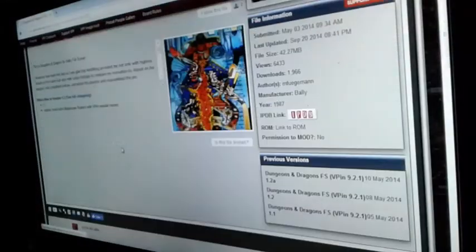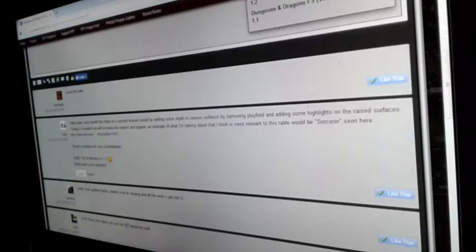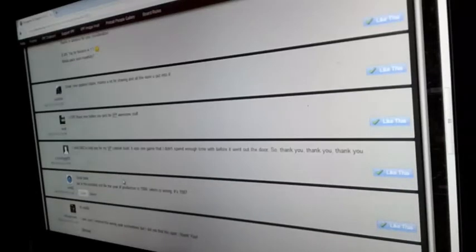okay, you're going to have reviews on the table as well. These are different reviews and things that people have given. Also, you're going to find if people have problems on the tables, for example, maybe the ball doesn't work, or one of the plungers doesn't work, or the ball gets hung up, you're going to find under this review here that they'll tell you different things here to help you out if you're having any problems.